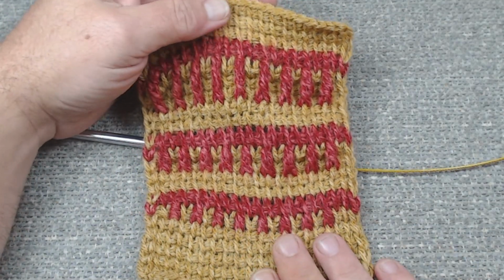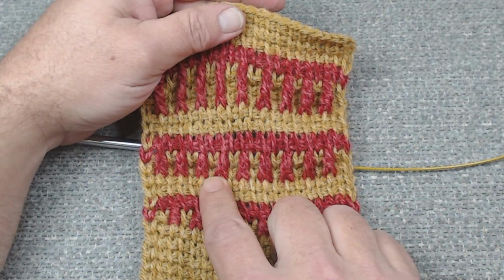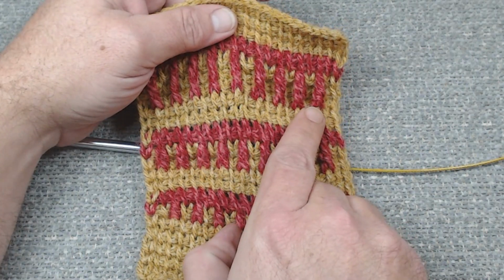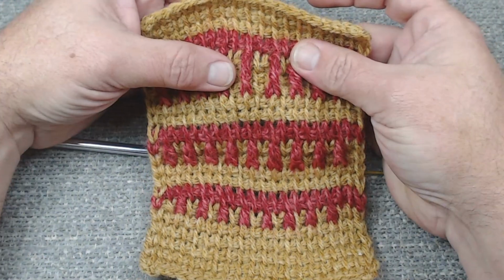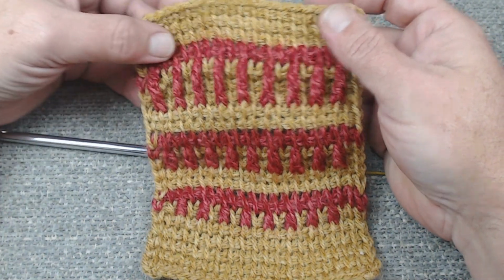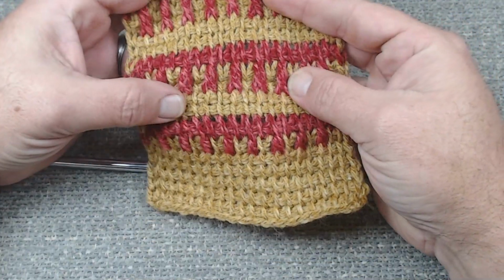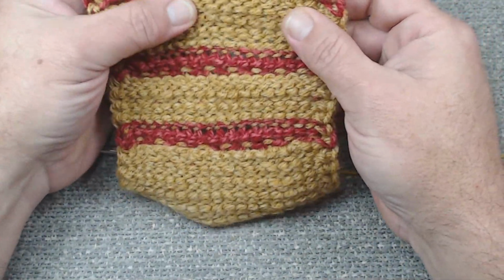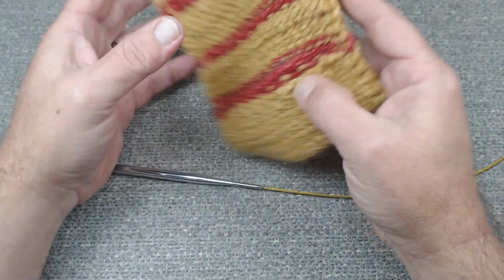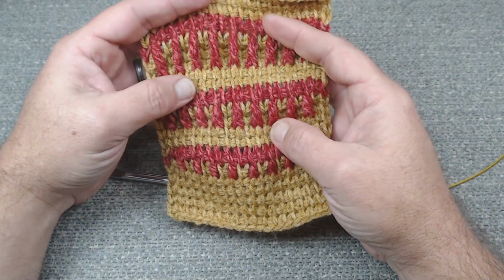Alright, so that's what our swatch will look like. You've got the regular front post, the extra long, and then the extended extra long. And they could be used in any sequence you want to use them with. It can be used in any project you want to use them in. That's what the back looks like, so you don't see where they come down into the project. And then you can work them up in any sequence you want to work them up in.